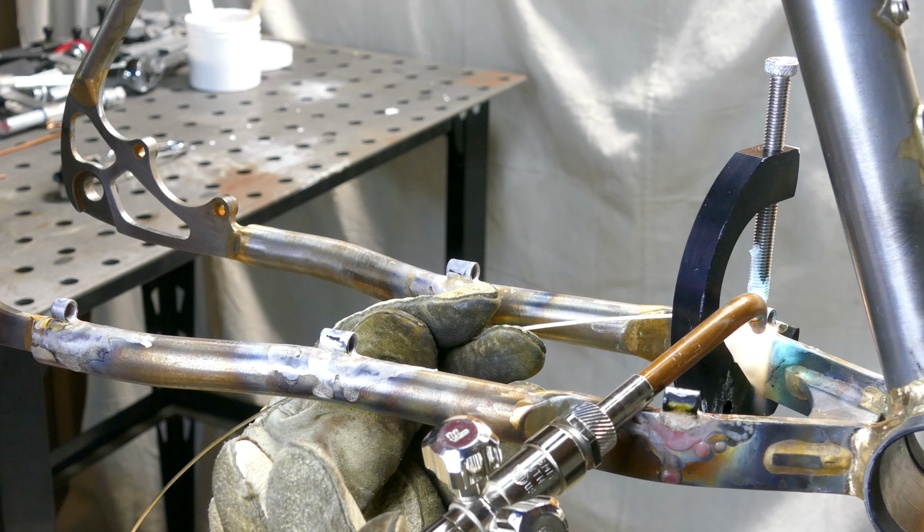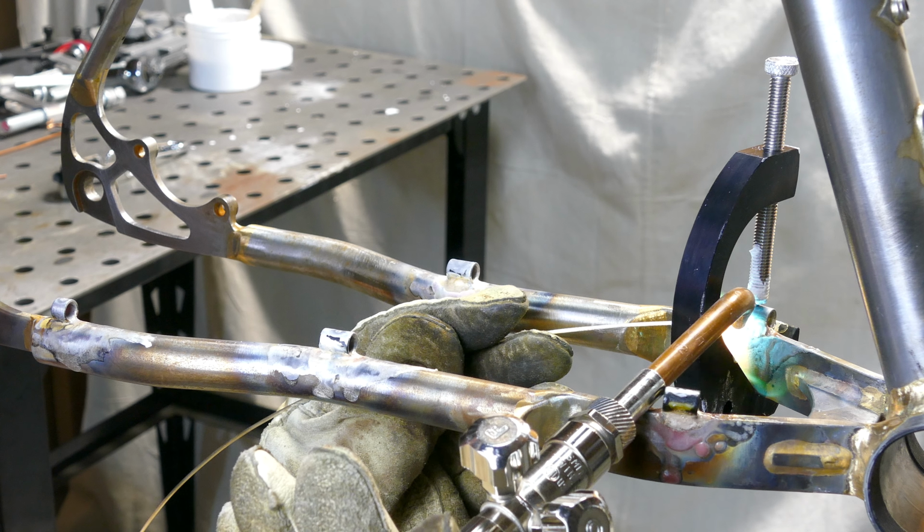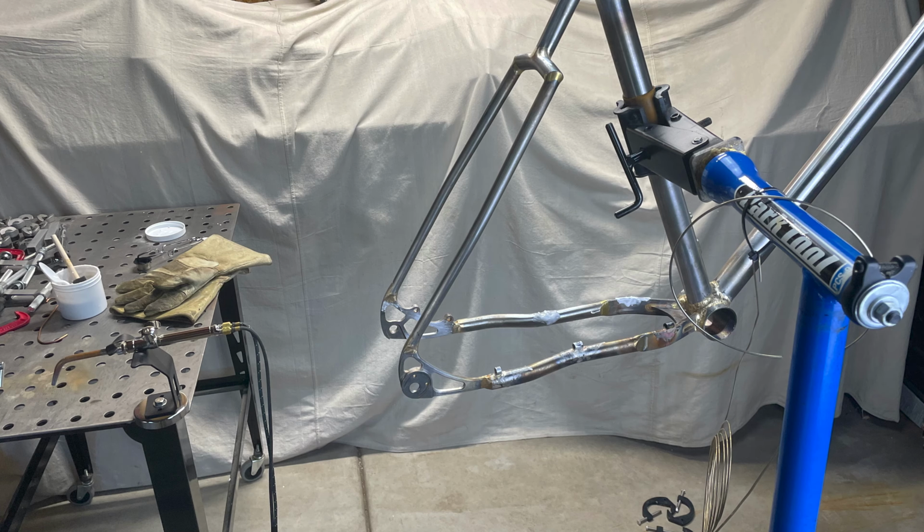Then I repeat the same process on the brake side, which only needs two guides. I recently switched up my brazing workspace. Up to now I've been sitting down, but I tried raising my park stand so I can stand up. I can move around the frame better, and with my welding table nearby, I have a place for all my brazing stuff. I also picked up a torch holder, so if I want to set my torch down for a second or two while it's still lit, I have a safe place for it.